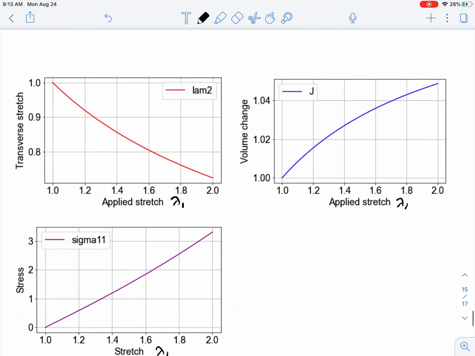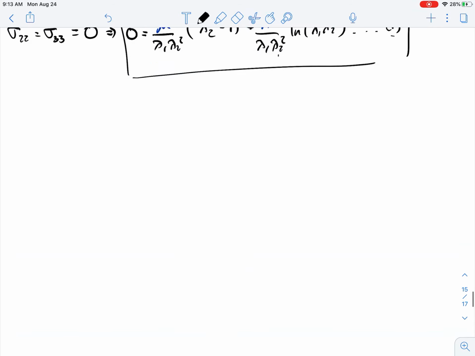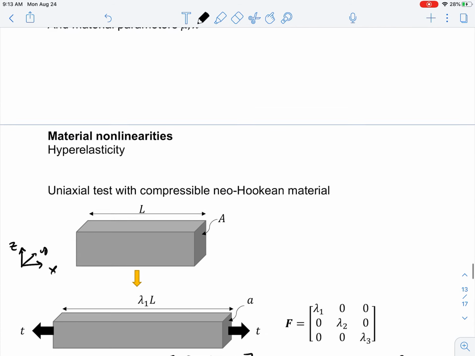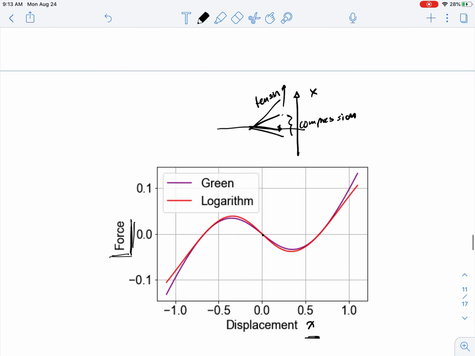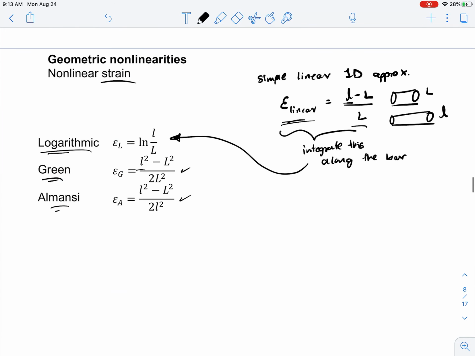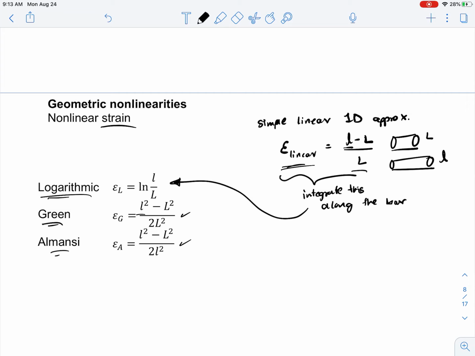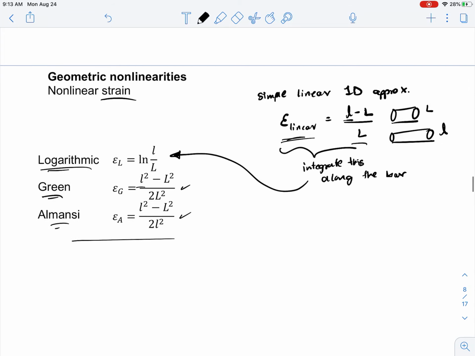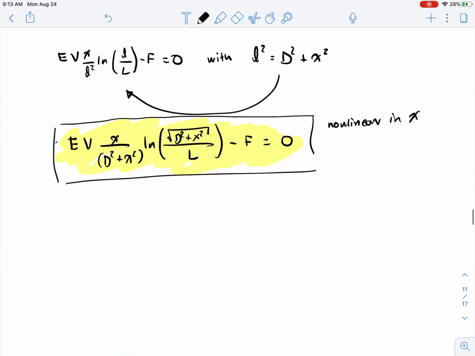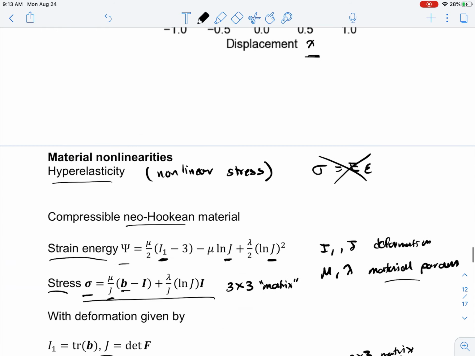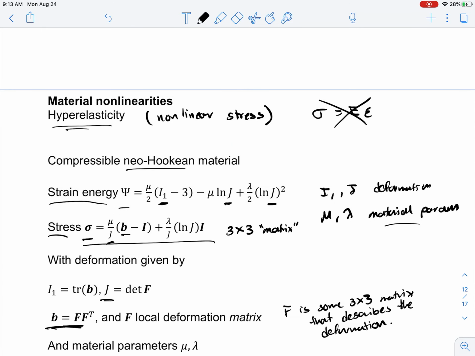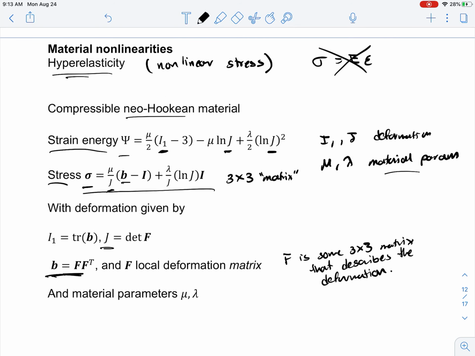All right, so this is the end of this part of the lecture. And just to recap super quick, there's two things that I wanted to show. The first one is that there's nonlinear definitions of the strain, and this will be clearer later on. And the second one is that there's nonlinear definitions of the stress. In particular, we're going to be dealing a lot with hyperelasticity, so I just wanted to give you an example of that. And that's it, and just computing with those.